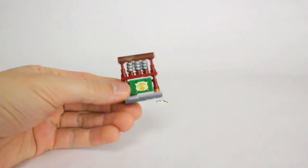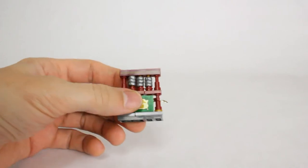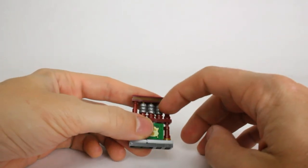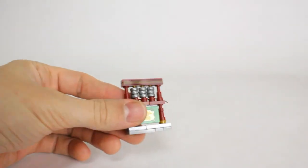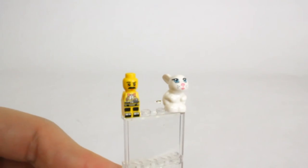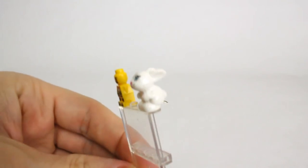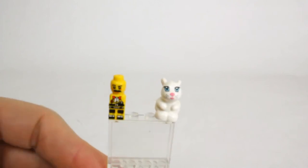So the side build for this set is a little abacus, another sticker that says dong. And then you got some rings here that you could count with in theory. So the set came with the standard yellow microfigure guy. It's the pawn shop owner. It also came with a rabbit figure. I'm guessing that's his pet and not his dinner.